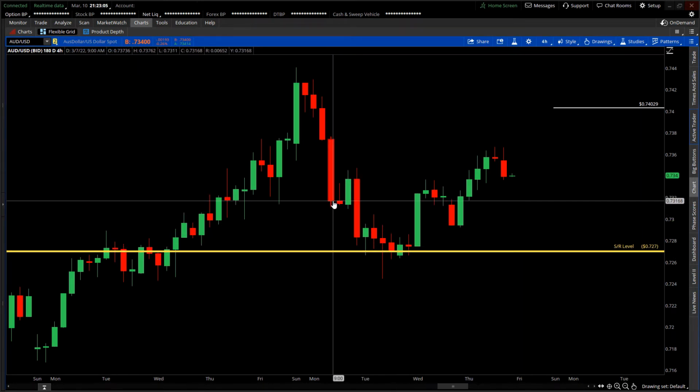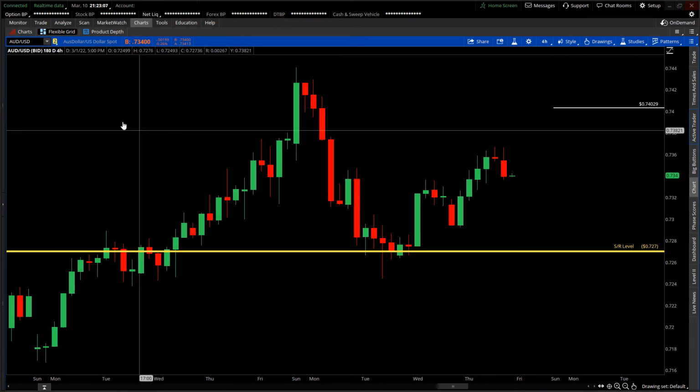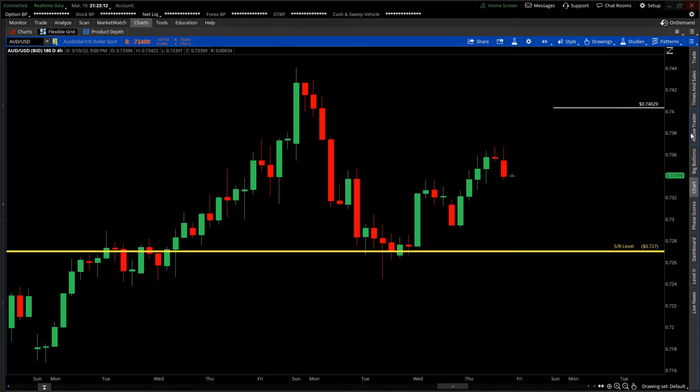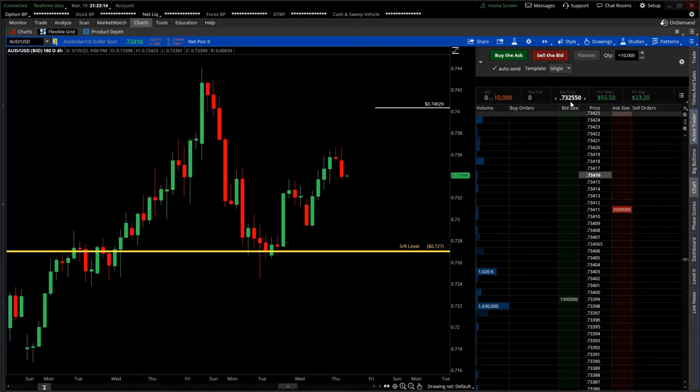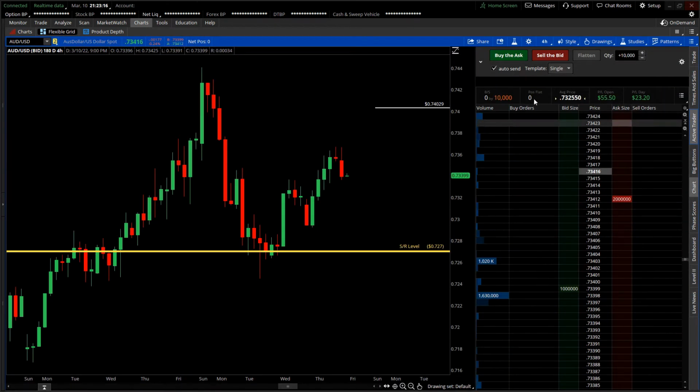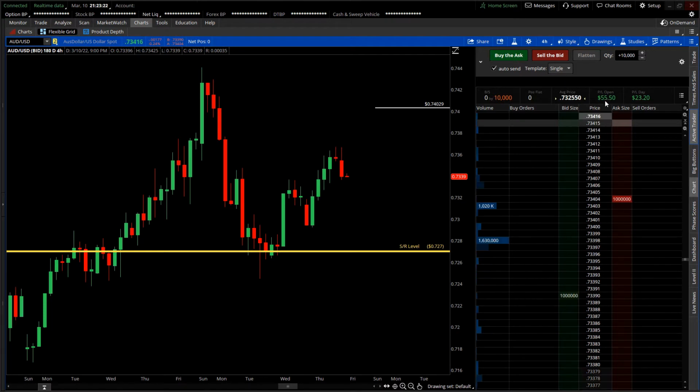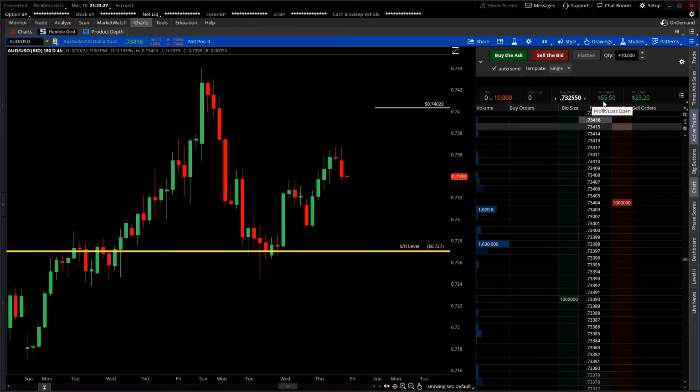Over the past few days, I've been trading in and out of this pair, and I just recently closed a trade. So here I have a zero position right now, but my last trade was about $40. It says 55, but $15 was from an earlier trade. So the last trade was up $40. That's why it's showing a 55.50.